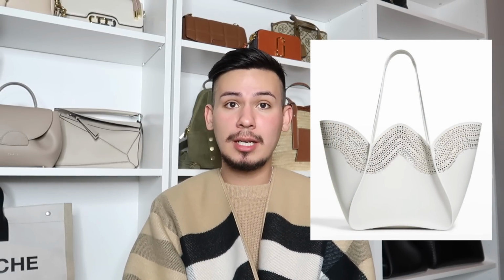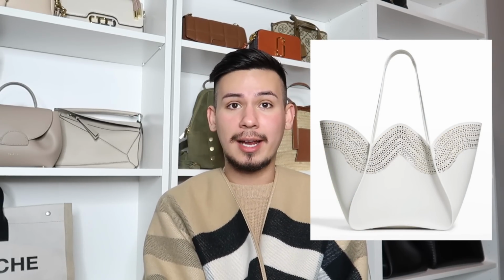So I'm going to be recommending in the designer category the Alaia handbag, and then in the contemporary I'm going to be recommending this Tory Burch Fleming flat bag, and they have this in a multitude of colors, and I love laser cut. I think it's so much fun for the spring and summer, and for the most part laser cut is very classy looking. It's a trend, but it's very sophisticated. I feel like a laser cut style handbag always gets popular in the spring and summer, but I'm definitely going to see this one peak a little bit more.